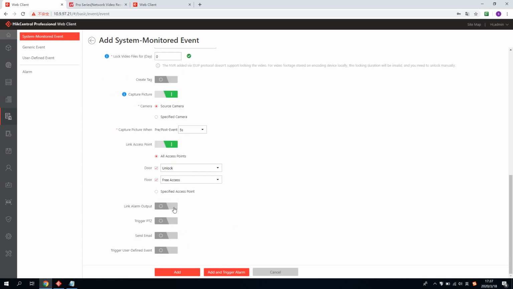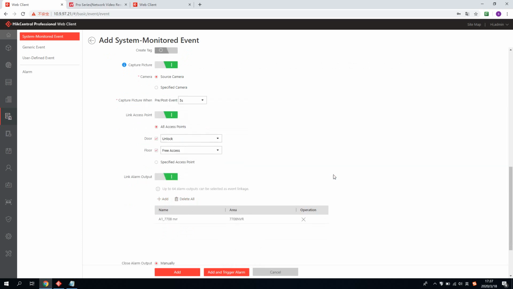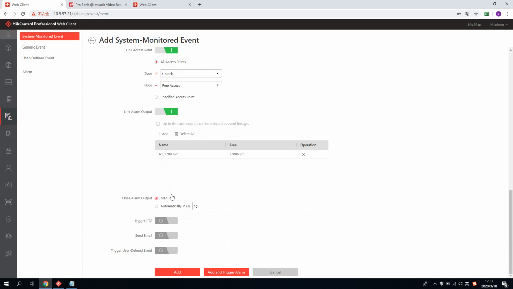And also link alarm output. So if you have the NPL solution, when the plate number is matched, then you will open the door by linking the alarm output. Then we can choose the doors, so we can choose the output here. Alright, so you can choose to manually close the alarm output, or maybe the output will be closed automatically after how many seconds here.